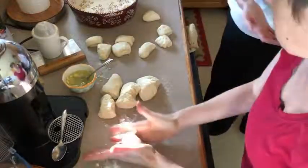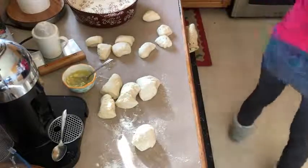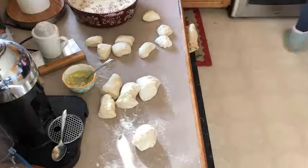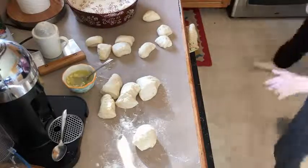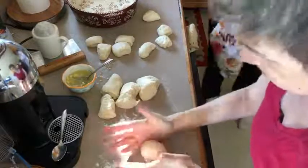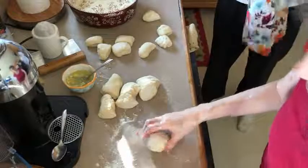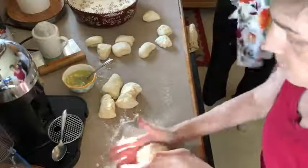I need a towel. There's towels over there. You should know where the towels are. I don't know where anything is. He doesn't know where anything is. He's only been in this kitchen for 17 years. I never paid attention. Oh, well, now you're going to pay attention. All right. So I've got two. You're the one who always does the cooking. I know, but you help once in a blue moon.